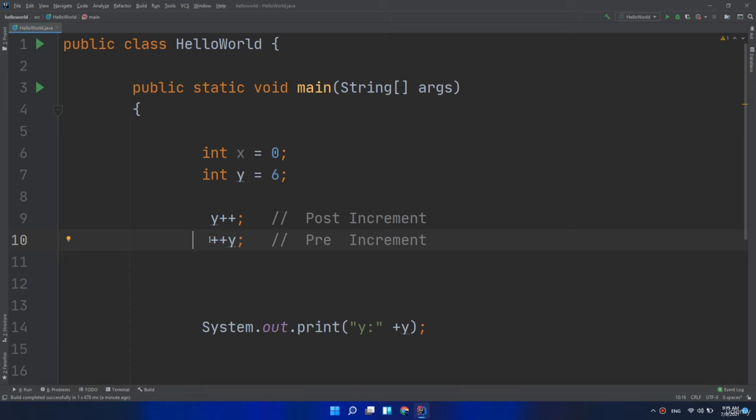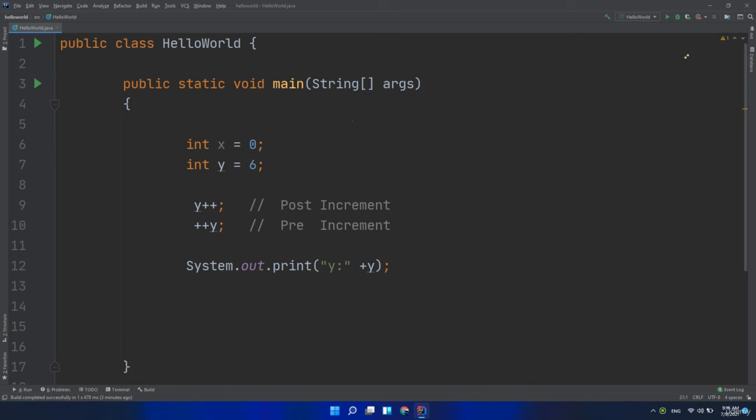But at this line, ++y, before getting y, go to the memory and add 1. I will lecture it to understand it.